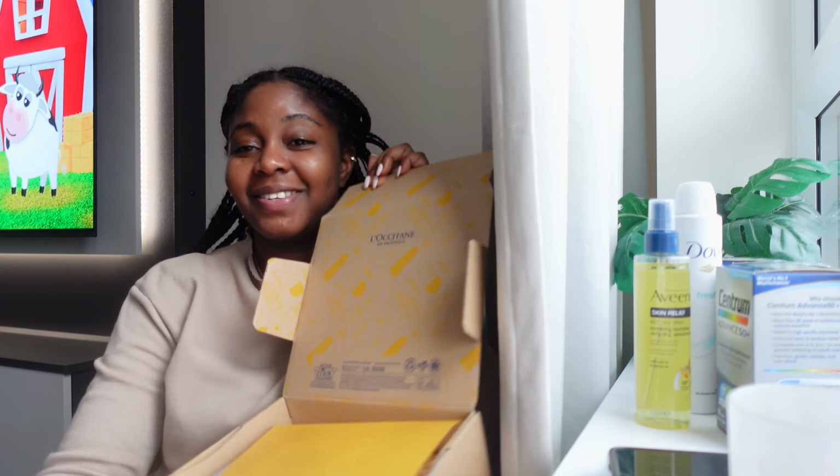And then the other stuff I got, I think this is what it is. It's from L'Occitane. From my bath vlog, you'd have seen, yeah, it is. I love it, it's pretty. You'd have seen that I got their shower oil. And now my husband is obsessed with it.